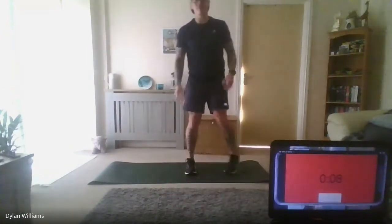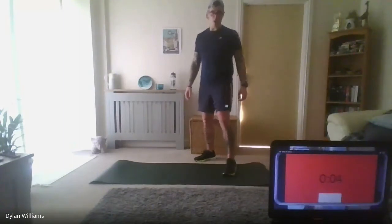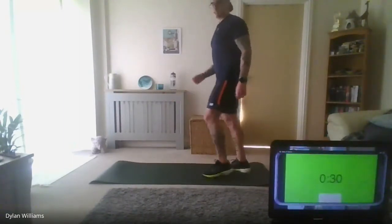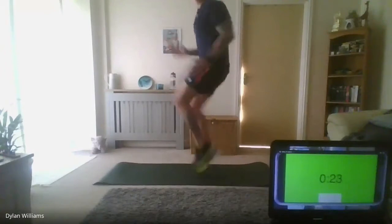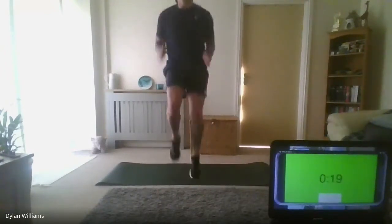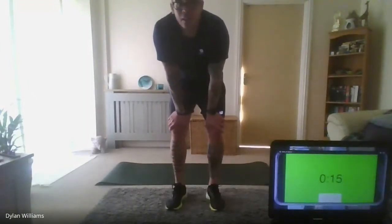Rest up onto your feet. Final 30 seconds, and we can rest again. Give us everything you got on these sprints. Let's go. Pump those legs. Get those knees up high. As high as you can. Work those arms. Good. Keep going. Come on. Get those legs moving. As quick as you can.